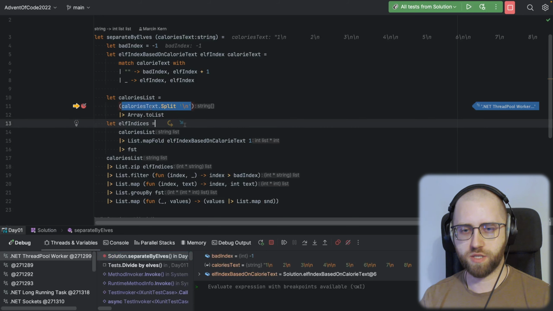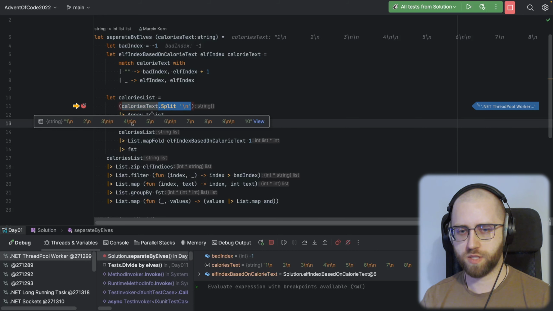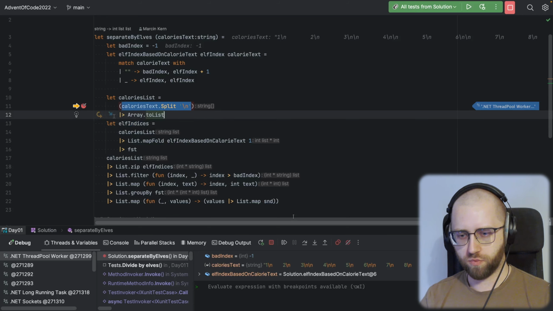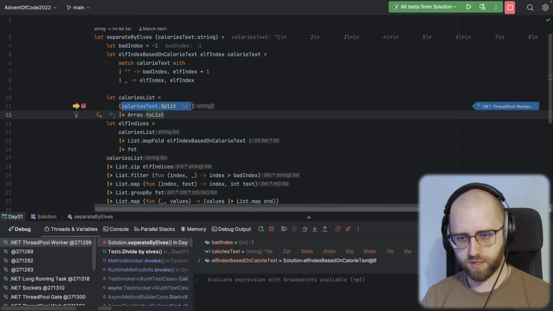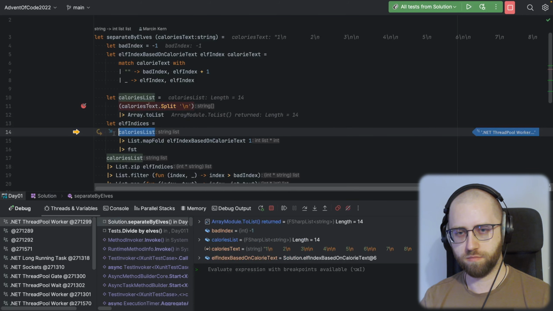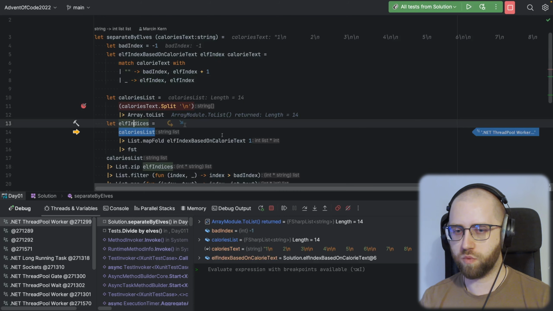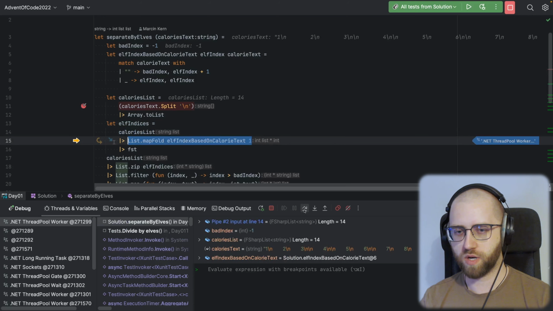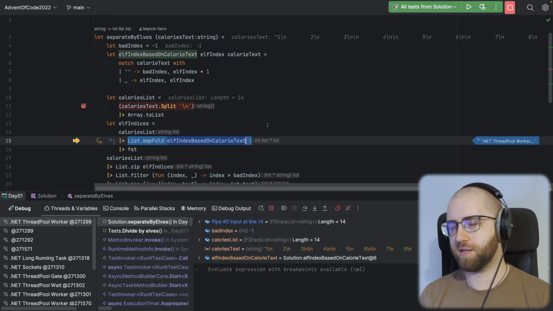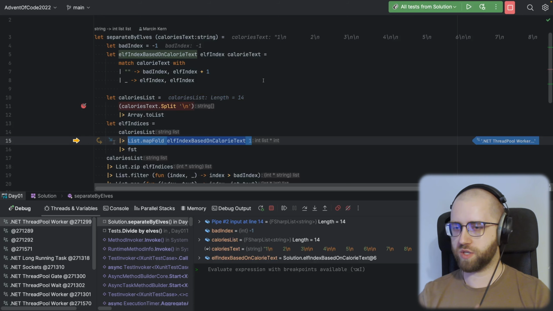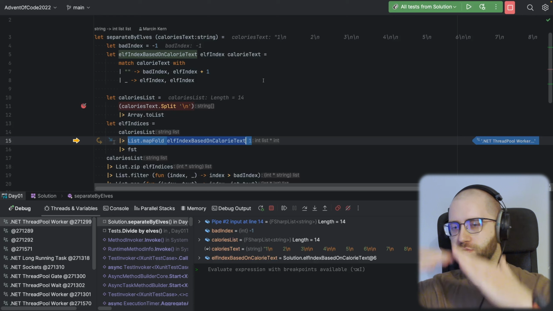So what we have, calories text is, as I mentioned, 1, 2, 3, empty line, 4, and so on. And now if we go a step further, boom, what we achieve is the list of 1, 2, 3, empty line, 4. That's good. Now what we want is the elf indices. So we run this map fold with, once again, a little bit of a helper. And the helper's main job is to return an index. And it also uses folds to remember that index when we go through the list.